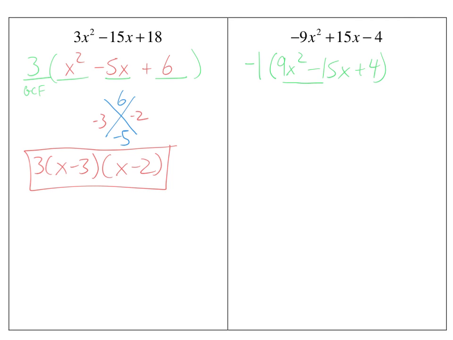Okay, now I want to factor that right there. In order to factor that, I need to do my x. Now, it's a little bit harder on this one because you have a number in front. It's not just going to be 4 on top, it's going to be 9 times 4. And 9 times 4 is 36. So 36 is now the top. All right, and this negative 15 is going to be the bottom. So we're thinking now of two numbers that multiply to get 36 and add to get negative 15.